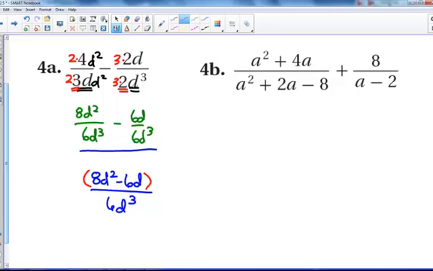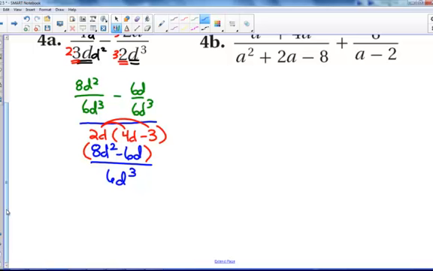So I need to factor. My greatest common factor in the numerator is 2d. So we're left with 4d minus 3. In my head, I'm just kind of distributing it to make sure I'm actually getting that. I'm going to rewrite this whole fraction down here as 2d times 4d minus 3 over 6d cubed. Now, this is linked. It can only cancel with another 4d minus 3. The 2 and the d can cancel with this 6 and the d cubed.